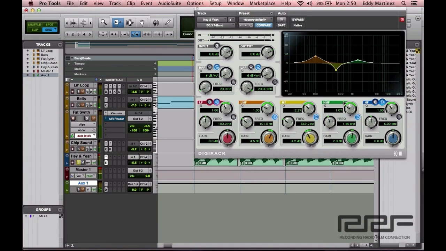Yeah, that sounds a lot better. So let me go ahead and unsolo the track, and we'll hear how it sounds in the mix, and then from there, what we'll do is we'll slowly adjust it. Another thing we want to keep in mind, too, is the output. As you begin cutting and boosting frequencies, obviously the output's going to get a little bit higher, so always keep that in mind, and adjust your output accordingly so that this doesn't turn red. Okay, so let's go ahead and take a listen.